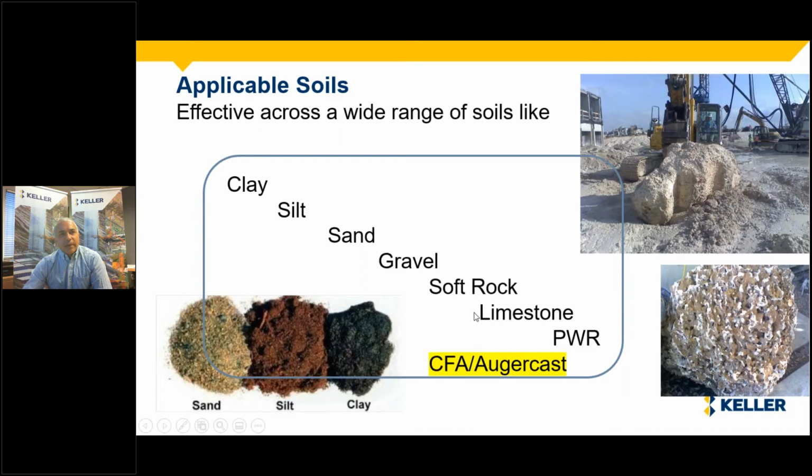With that being said, in what kinds of soils can the CFA be installed? So CFA can be installed in almost all kinds of soils, as the drilling of the system really depends on the capacity of the drill rig and the teeth or configuration of the bit on the bottom. If you think about when you have your hand drill and you're drilling holes at home to hang something on your wall, if you have a wood drill bit, it cannot drill through metal or masonry. So you have to have the right bit at the bottom to be able to penetrate the material that you're trying to penetrate.